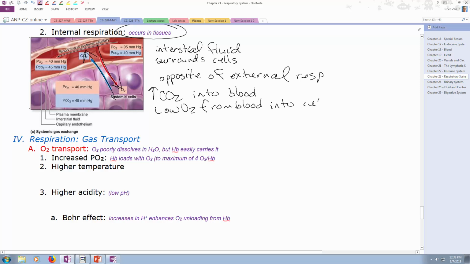eventually into the cell. Where does carbon dioxide come from? The cell. Does the cell ever stop making carbon dioxide? No. So where is the carbon dioxide concentration always going to be the highest? In the cell, right? It's always going to be the highest. So what you see reflected is the interstitial carbon dioxide concentration, and cells are always making carbon dioxide, always putting it into the interstitial fluid. And so that carbon dioxide concentration gradient starts at the cell, goes into the interstitial fluid, and eventually goes into the bloodstream to then be delivered to the lungs to go into the alveoli.